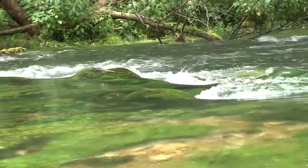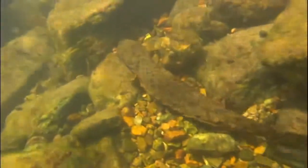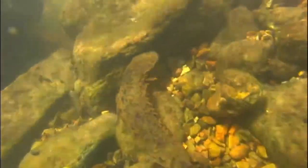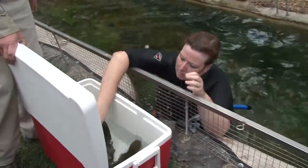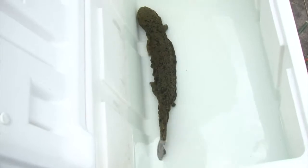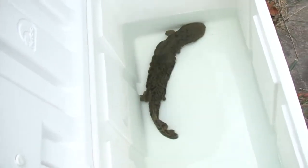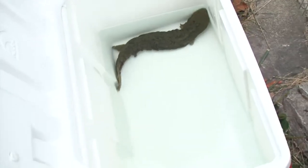There were once maybe 10,000 or more of these guys living in Missouri and northern Arkansas, but over time, for some reason — or for many reasons — they declined into the hundreds. And that's a problem, and the sign of maybe a bigger problem. You'll notice that she's missing the right foot and a back right leg. Unfortunately, that's some of the issues that we see in the wild. About 70 to 80 percent of the animals that we find on the Ozark rivers have got some sort of anomaly.